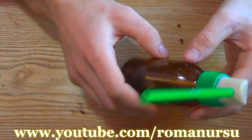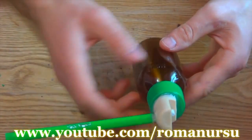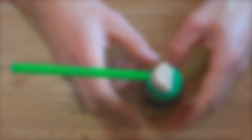Well, that's all! Our homemade paint sprayer is ready! We just need to thin our paint and pour it into the bottle. And also, paint densities may vary, that's why I can't tell you any certain proportions. But what I can tell you is that it should be a little thicker than water.